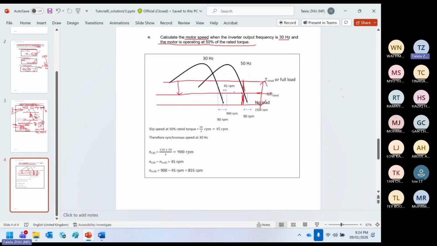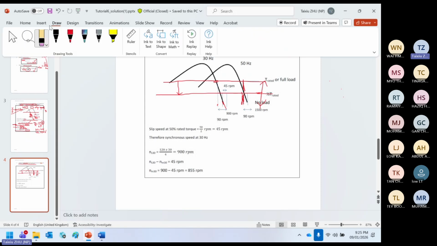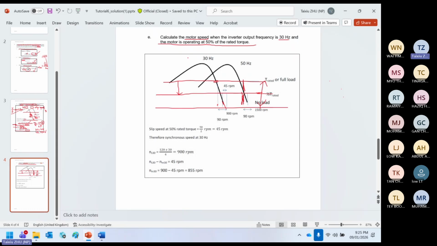Now when you do the question, you don't have to sketch this, because this basically helps us to understand what is going on here. So just now remember 50, the full load, right? From here to where? The drawing is not very accurate. I actually should go down a little bit more. Never mind, give me some time. I should go lower down a little bit more. Actually should go here. This one is better. But I have to extend this to here.